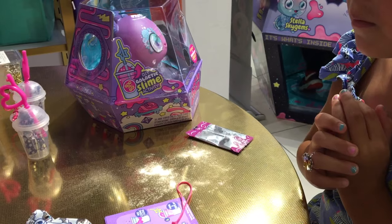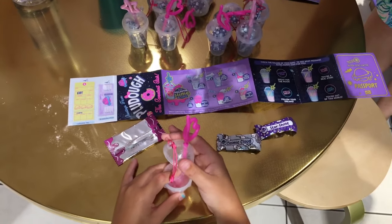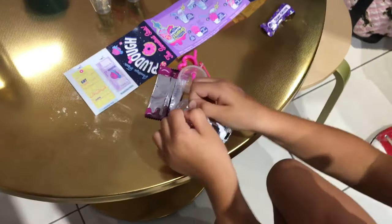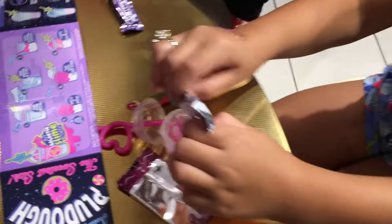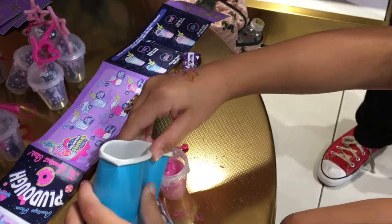So what we're going to do is I'm going to hold this for you. Now you need your Cosmic Cloud and your star shine right here. There you go. Step three: you're going to add your Cosmic Cloud on top of that. Do it very slowly, just a little bit at a time — a tablespoon at a time — to watch it grow.